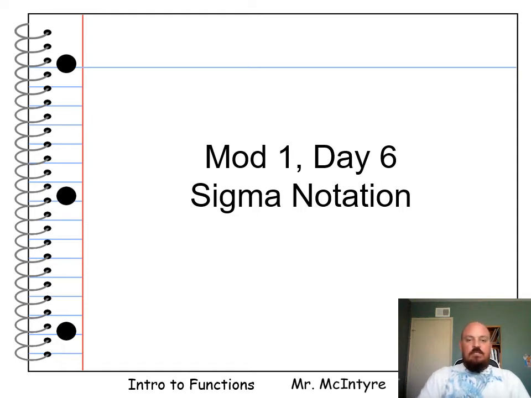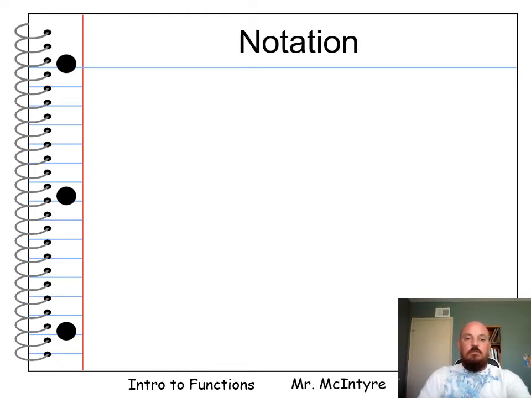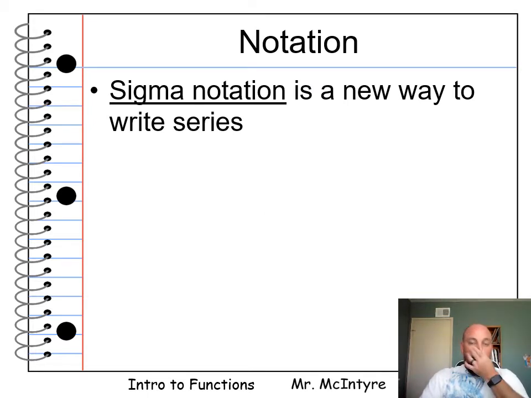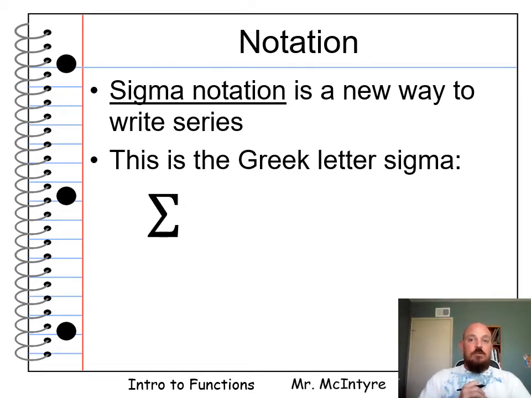We're going to keep talking about series today, so we're going to learn a new notation called sigma notation. It's called sigma notation because it involves the Greek letter sigma, that's this letter right here. It's a letter from the Greek alphabet called sigma. It looks kind of like a capital E, except instead of having a perfectly straight line on the left-hand side, it has that angled, bent side there. But that's the Greek letter sigma, and whenever you see that letter, it means it's a series, just like we did in the last day of notes.